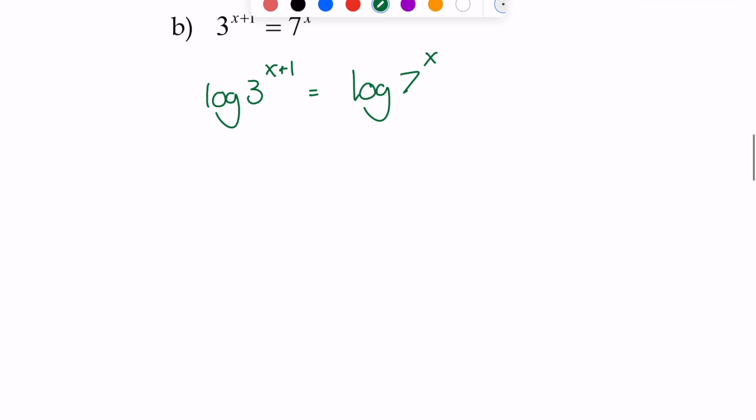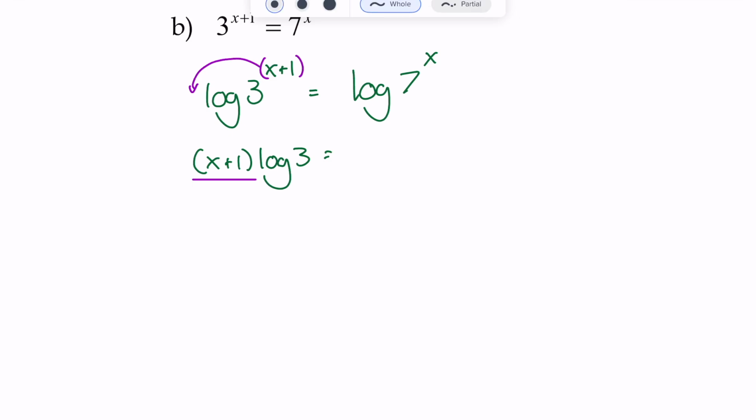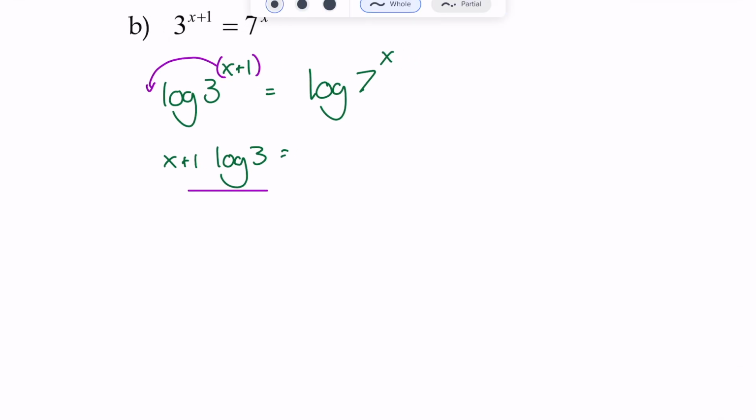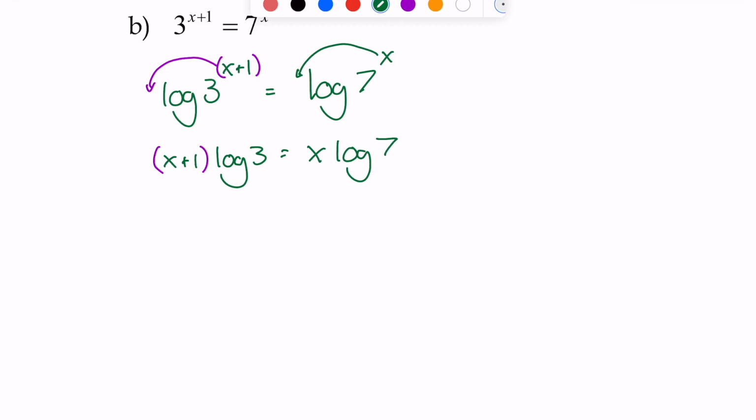Well, applying a logarithm allows me to take the exponent and put it down in front, so it becomes multiplication now, and then I can just use order of operations to isolate for it. So if I bring it down in front, it becomes that. And again, just notice my use of brackets, okay? It's a simple mistake if you get rid of it. Let's say you didn't write a bracket, this is me saying x plus log 3, which is not the same thing as me saying x plus 1 multiplying log 3. So just be careful with that, okay? And same thing on the side, bring this x down in front. So we have x log 7.